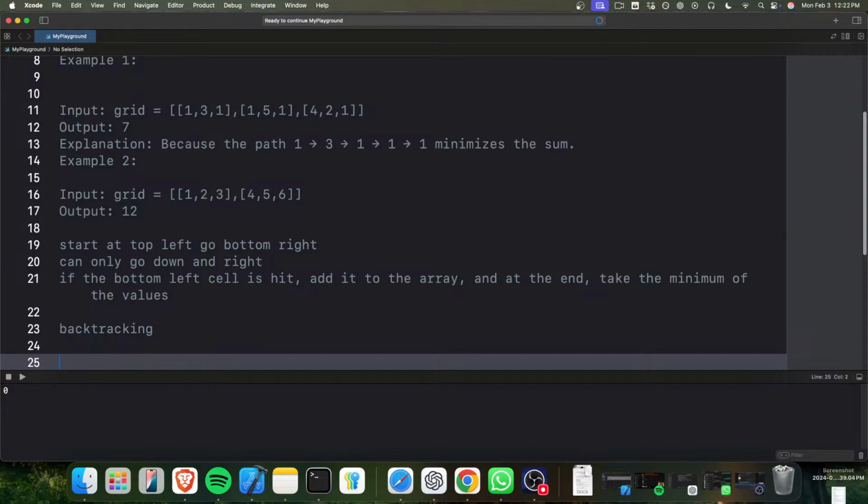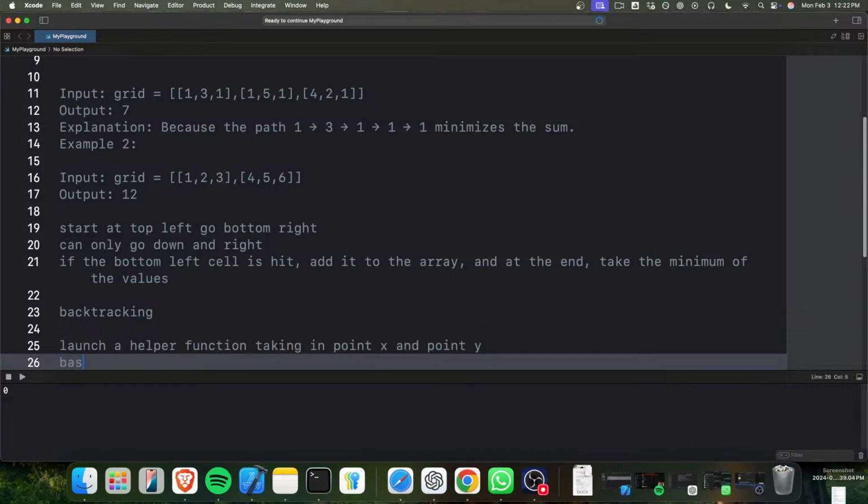So the way I want to organize this is we have our driver function, and we're going to launch a helper function taking in point X and point Y. So our base case is going to be if the point is out of bounds, then we simply return.